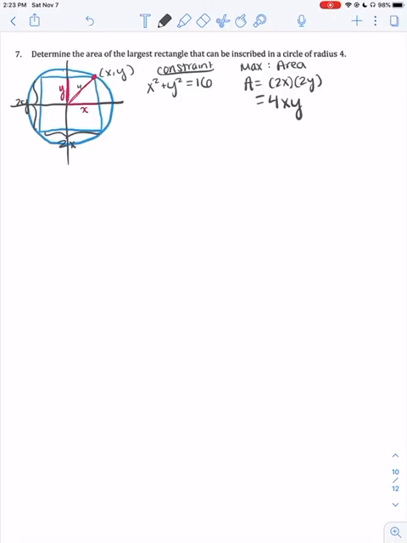And then from here, same process for solving. So I'm going to do this part a little bit faster. So choose one variable to isolate in the constraint. I'm choosing y. And you're going to get y equals the square root of 16 minus x squared. It would be plus or minus, but I don't need the minus because y has to be a positive number. So I'm ignoring the minus. Now I'm going to substitute.